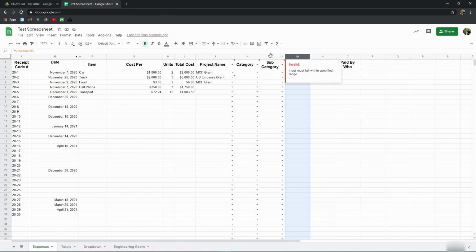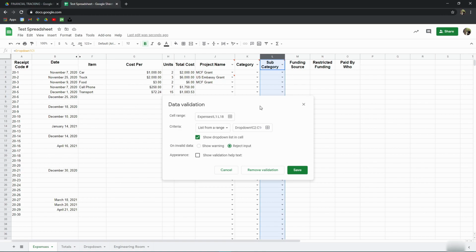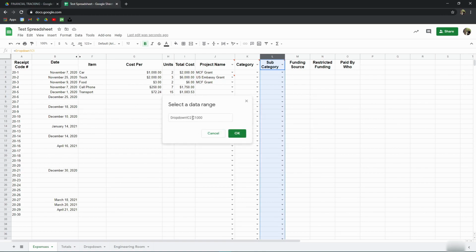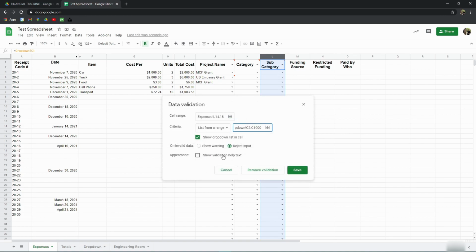So let's say I make a mistake on this one. You just select it again, go to data validation, and that same thing will pop up. And now you can select the range, you can make edits to it, you can adjust it again. You'll see it's automatically put in 1000, but if you add more rows, that'll change automatically. So you can get in and edit it. You can change the conditions of that validation, right, if you want.